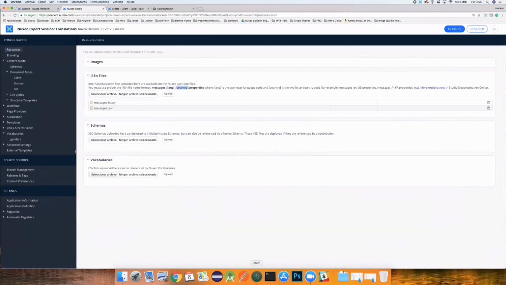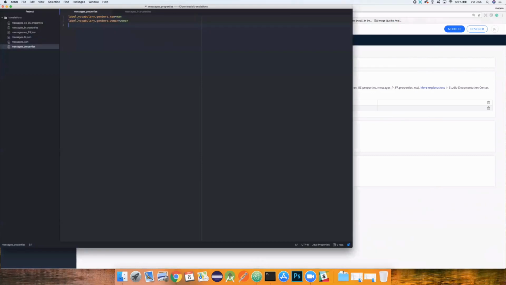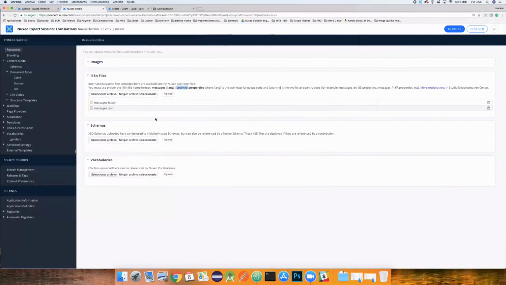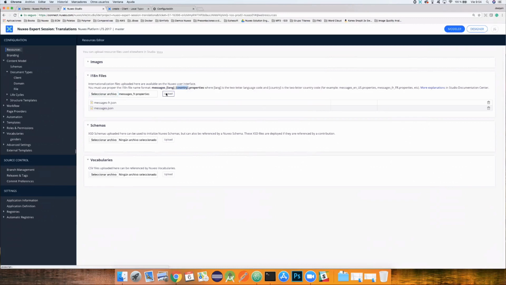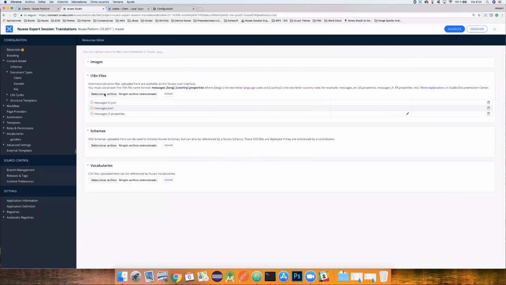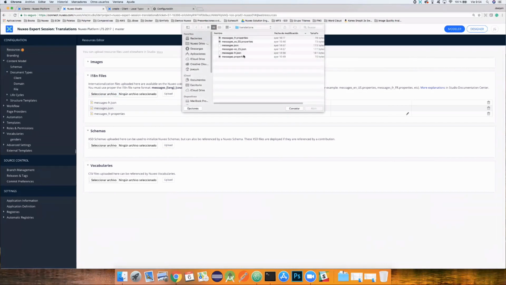And it looks like this: label.vocabulary.genders.man equals man in English, our default language, and like this in French. So we must upload the files. Don't forget to click on upload message, and we are going to upload also the default file for English.